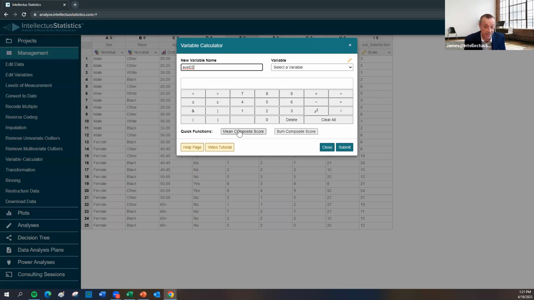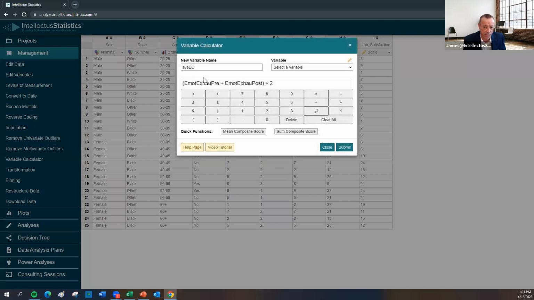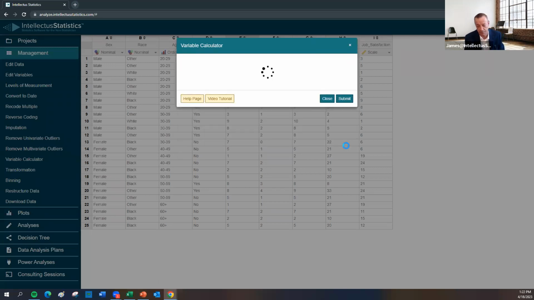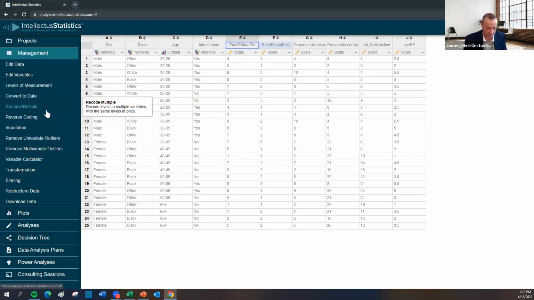Great. I want to get a mean composite or an average between these guys here. Okay, average emotional exhaustion. This looks right. I'm adding them divided by 2. Great. Hit calculate or submit. And now I have a new variable there. That's one thing that you'll want to do.